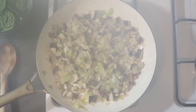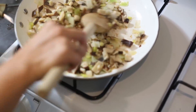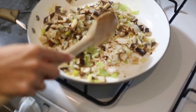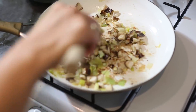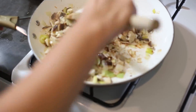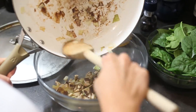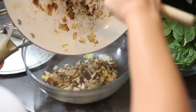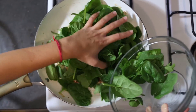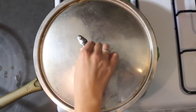This is looking perfect — nice and caramelized. You don't have to worry about stuff sticking at the bottom of the pan because we're just going to put the spinach on, and the liquid from the spinach is actually going to release all of that yummy flavor. In the same pan, we're just going to put the spinach in and cover it until it's wilted.